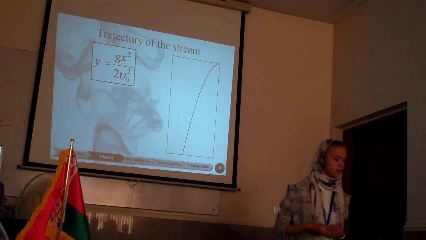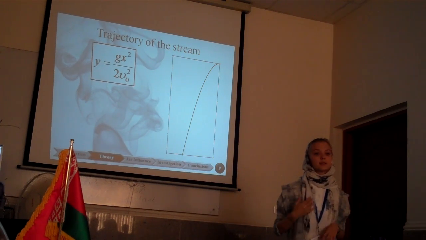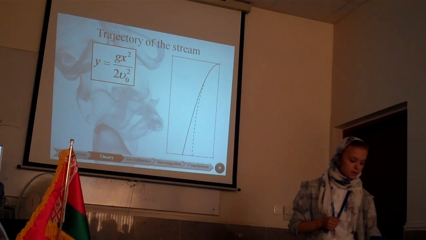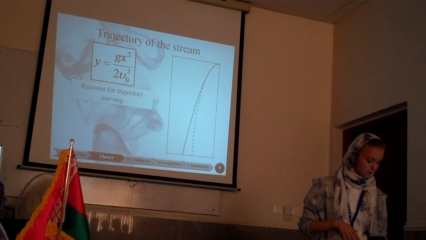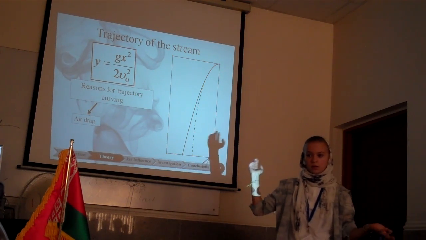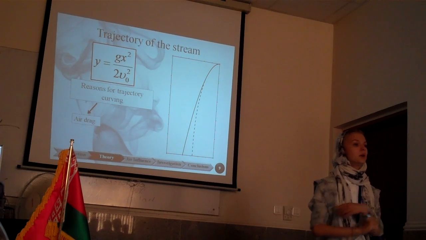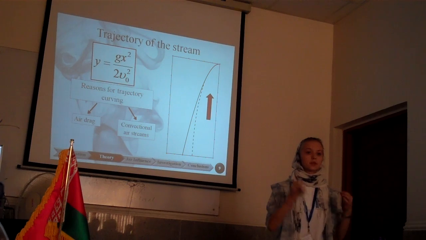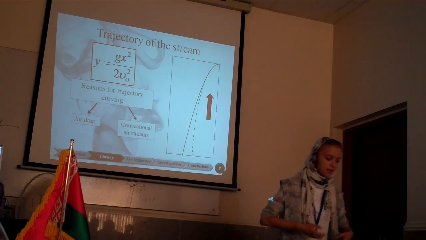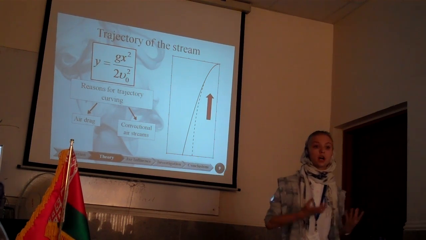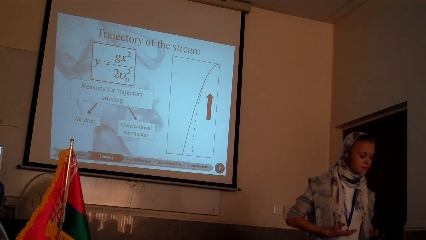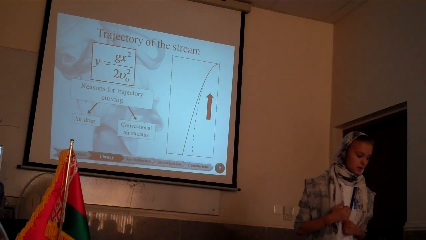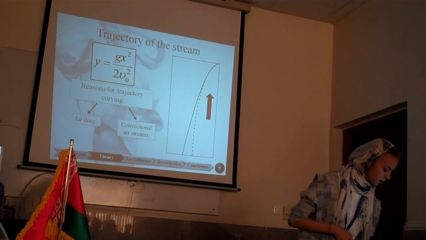Now let's consider the trajectory of the stream. In the ideal case, it should be an ideal parabola, but in our case, it is not ideal. Why is it so? What are the reasons for the trajectory curve? It is so because of air drag. We also don't obtain an ideal parabola because the end of the tube that is in the jar is heated. That's why convection in our jar occurs. That's why our smoke stream moves with these convection streams. That's why the trajectory is also curved.